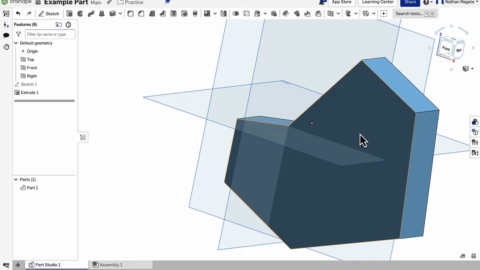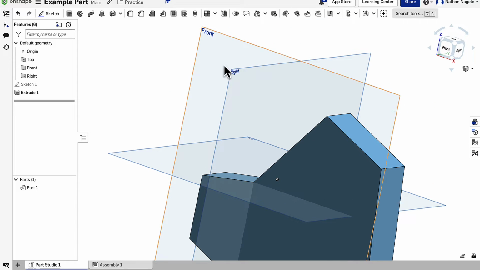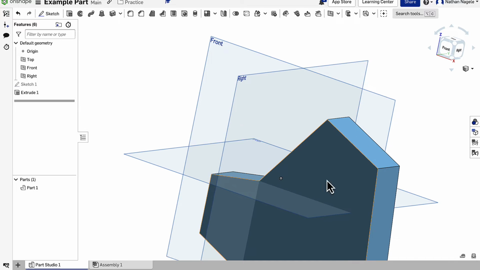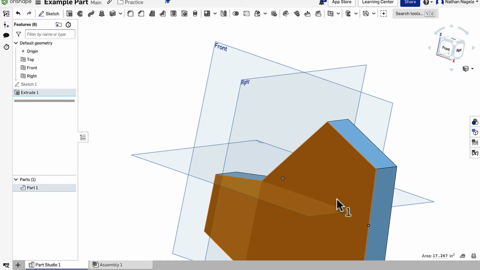There's one thing you have to know about this though. It has to exist on a flat surface. So if you have, let's say, a sphere, you can't do this. You have to create it on a plane. A plane is simply like front, top, right, and you also have the ability to create your own planes. We'll learn about that down the road. But to start off with, we're going to find a flat surface. This big flat surface here is what we're going to choose.